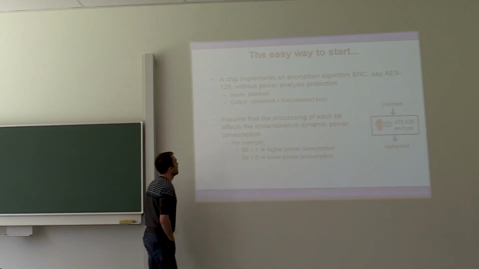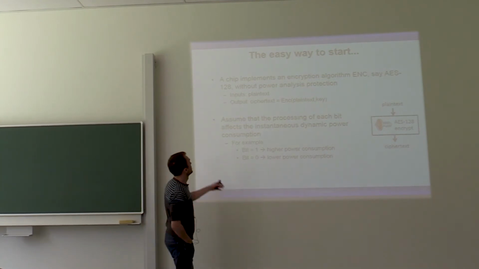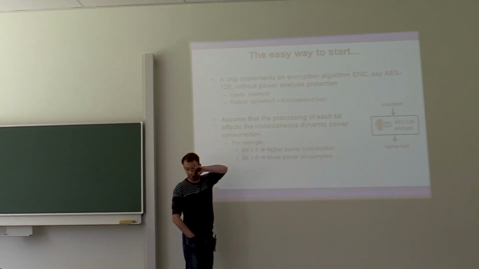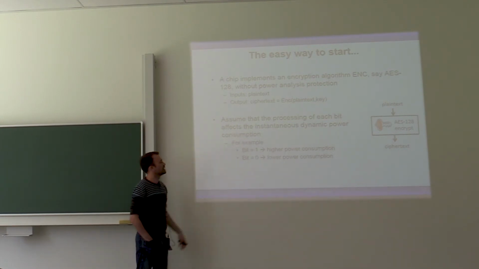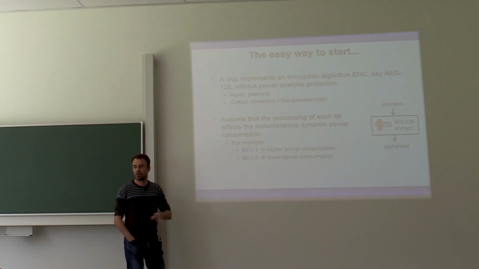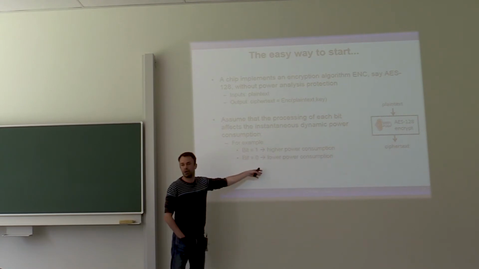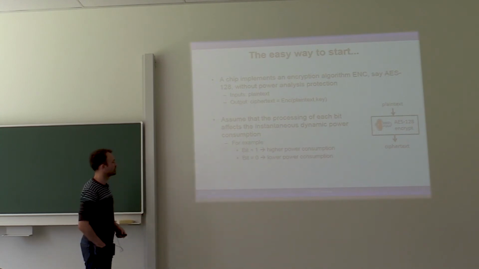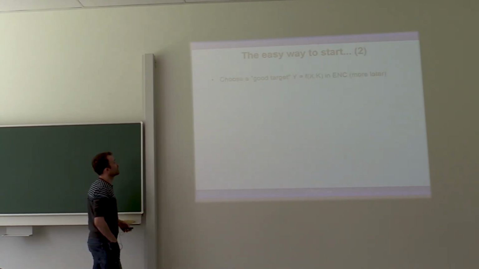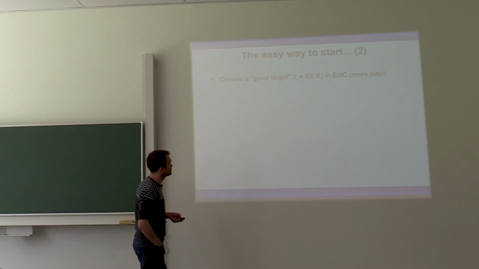And let's suppose, remember the example of the inverter, depending on the input bits, power consumption, yes or no. So suppose, for the example, this is actually quite true in practice, the processing of each bit affects the instantaneous power consumption of the device in a similar way. Very simple. The bit is high, power consumption. The bit is low, power consumption. Okay, it's a simplification, but it's good enough. It works in practice. So now we have to choose a good intermediate result somewhere in the AES.